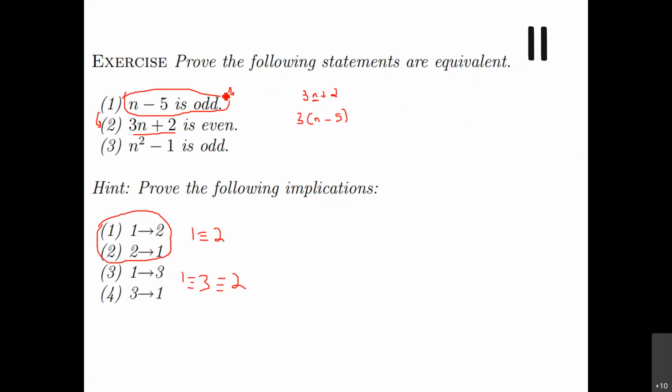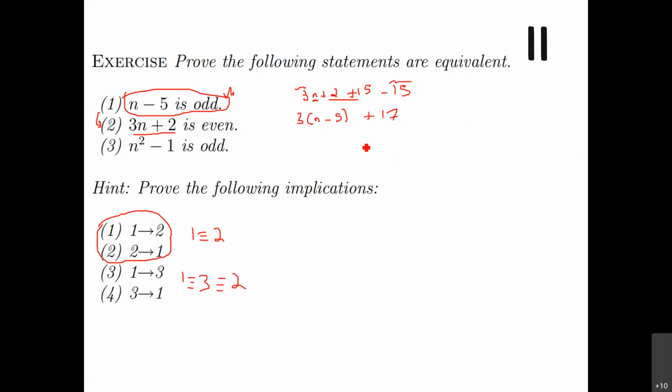What would happen if suddenly in its place I had n minus 5? Well, that would be great because I then can make use of my given. But in order to have this here, I have to add 15. So you add 15 and you subtract 15, so kind of like you're adding 0, so you're doing nothing. But now I can take 3 common between 3n and minus 15. So I get 3 into n minus 5. Okay, good. Then what? Add the positives together, so that's plus 17.